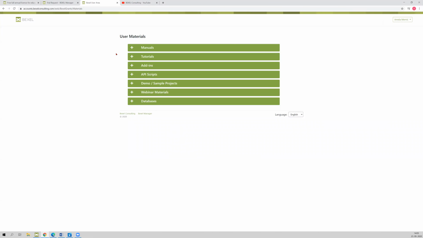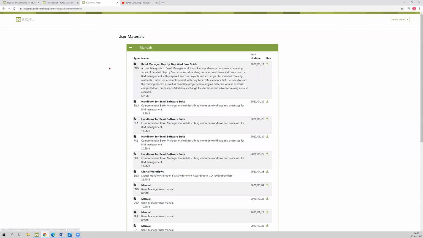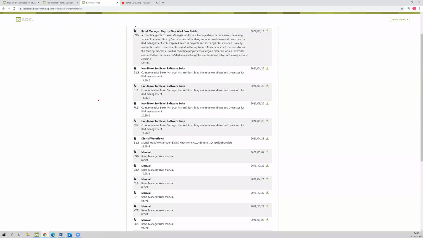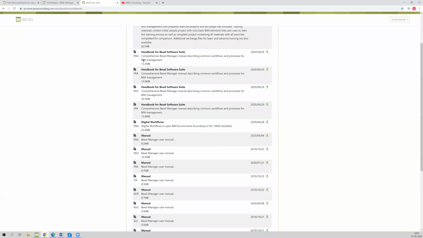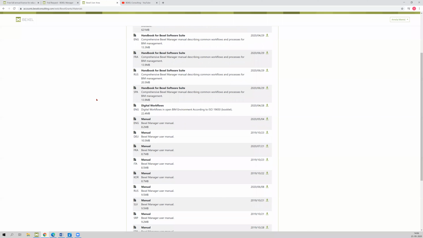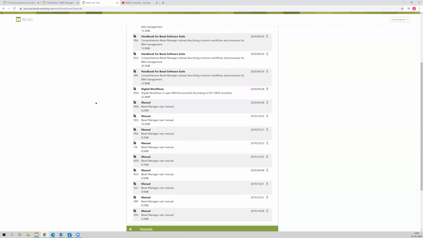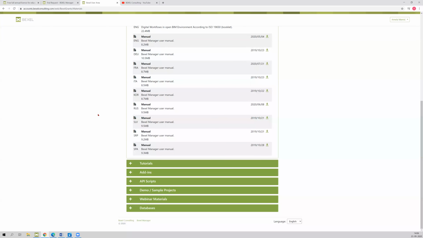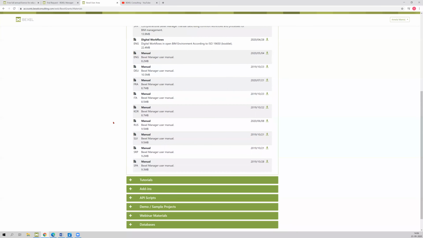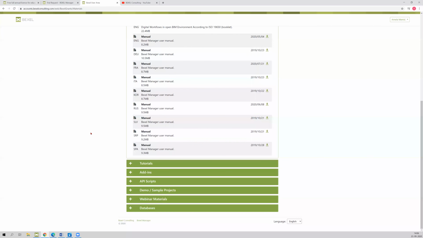If you click on the Manuals section, you will find various documents, such as the already mentioned BEXEL Manager Step-by-Step Workflow Guide. Within this manual section, you can also find the Handbook for BEXEL Software Suite, which explains common BIM workflows through the use of BEXEL Manager, and the manual, which explains the use of the tools of BEXEL Manager. They are also available in various languages.